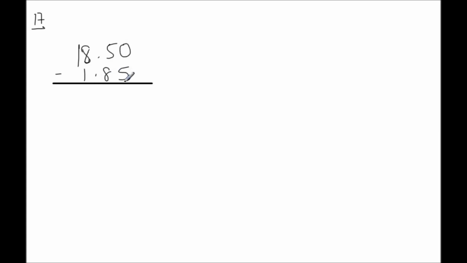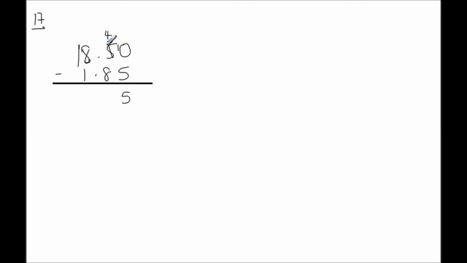We're subtracting. So 5 from 0. If I have nothing, I can't give you 5 things. So I'll have to take some from somewhere else. In this case, I take a set of 10 from the 5 that is here. I bring it over, and now I can take from that. 5 from 10 will leave me with 5.